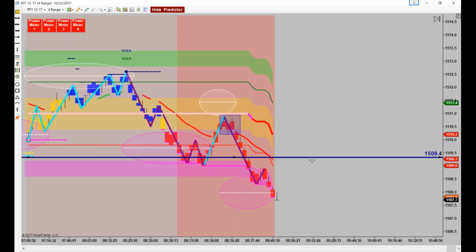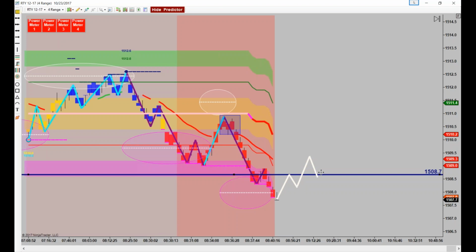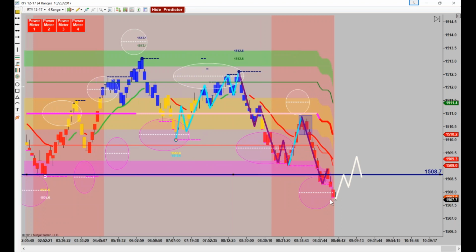Okay, but it's still a good idea to protect some coin on multiple contracts right there, because that's lightning. Because what if this did this? We don't know what it did yet, right? But I'm going to draw what I see all the time that can happen. And then it comes back and it rests on top of the previous support, and then it does its zigzag up, right? But what would it do to change the trend? You would have to take out this swing.